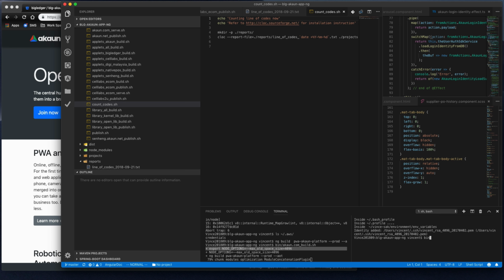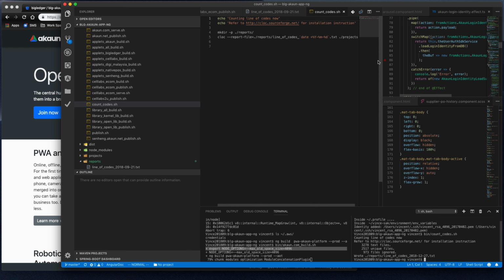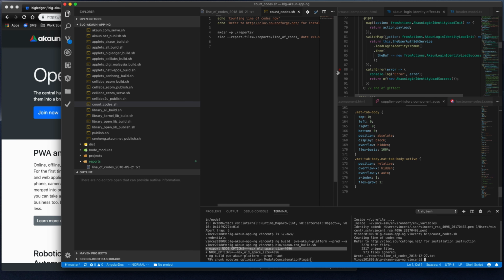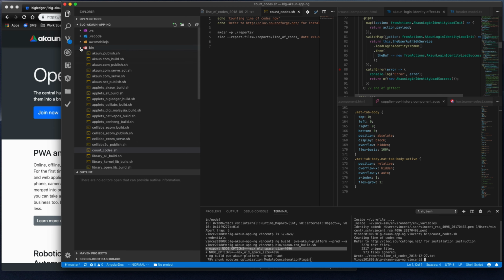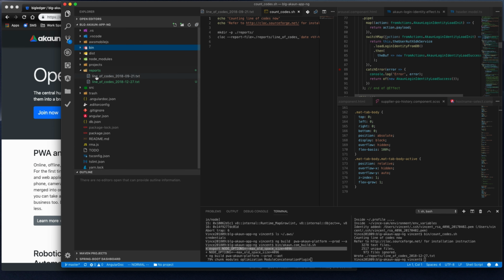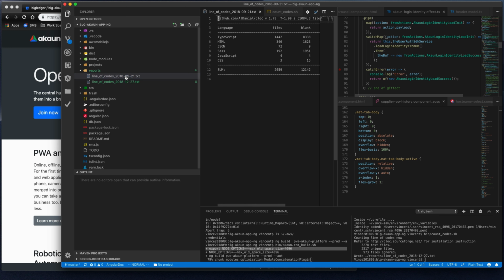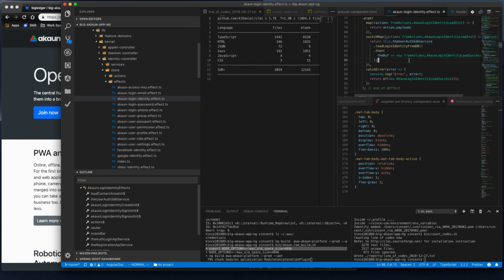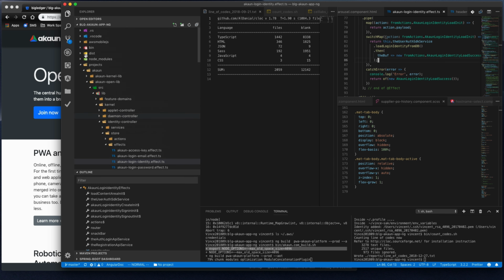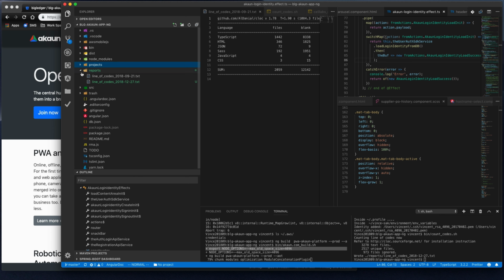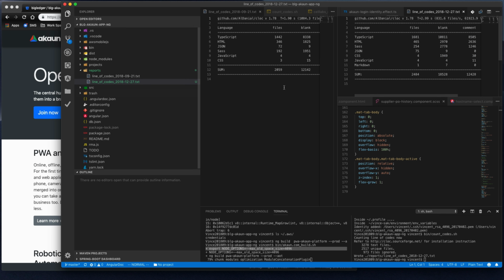Let's try bin count codes. Right. So if you look at the report, we have a new file. This is the old file. I click on this window and then I go back to the reports and I click on the other file.